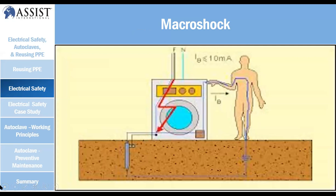For example, you're fixing a washing machine in the hospital, but your grounding is not good. The current is going to go through your body because you're touching it. But if your grounding is good, it's going to trip the particular circuit breaker. So always remember, grounding is very important.